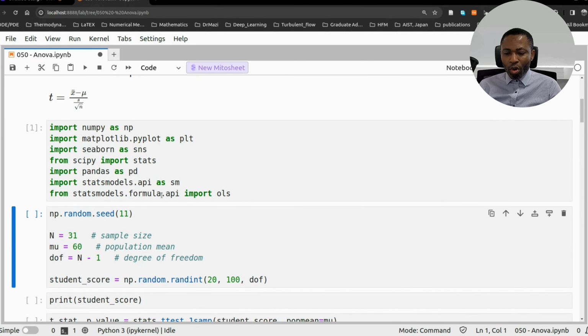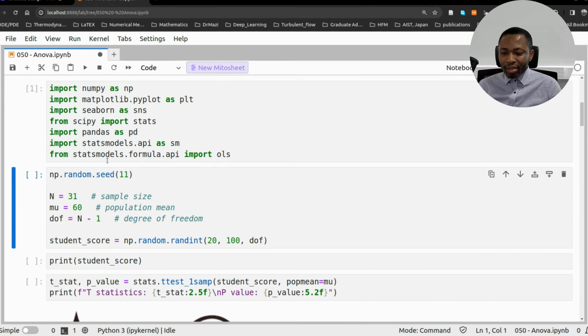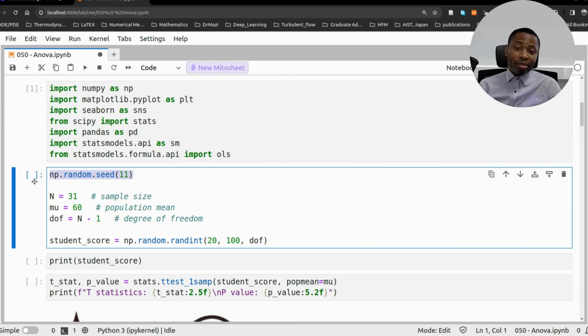Having imported all these libraries, next is to generate my data to compute the one sample t-test. Here I have used a random seed so that each time I run this cell, I get the same set of data generated for me. The number of data points is 31, the population mean is 60, and my degrees of freedom is 30, which is the number of samples minus 1.